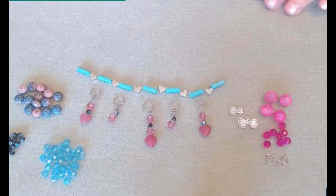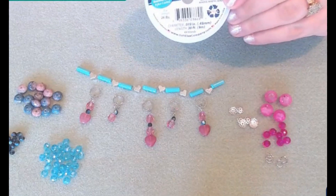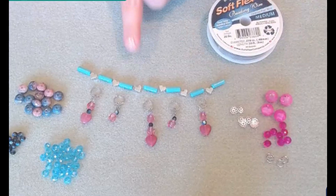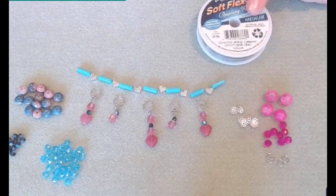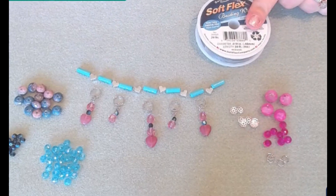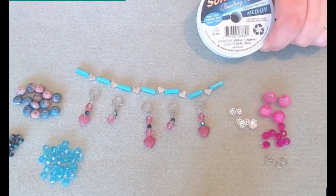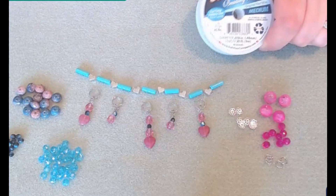And this is just basic bead stringing. We are using our Softflex wire in medium. For the kit it does come in pink toning, but I just wanted to add some silver just to make these little hearts kind of stand out in my design. A couple of design options you have here: you can cut 18 to 20 inches of your Softflex wire for your necklace, or spool it — it also acts as a bead stopper and then you can always add your clasp at the end.